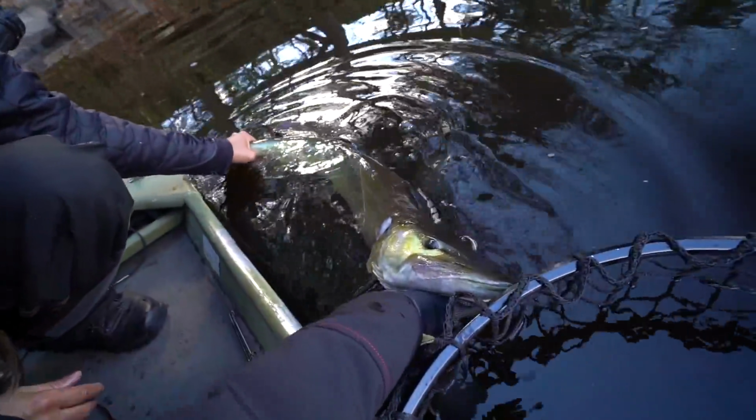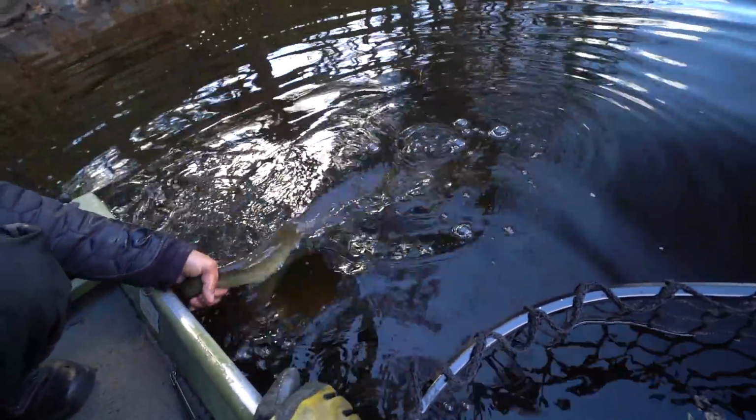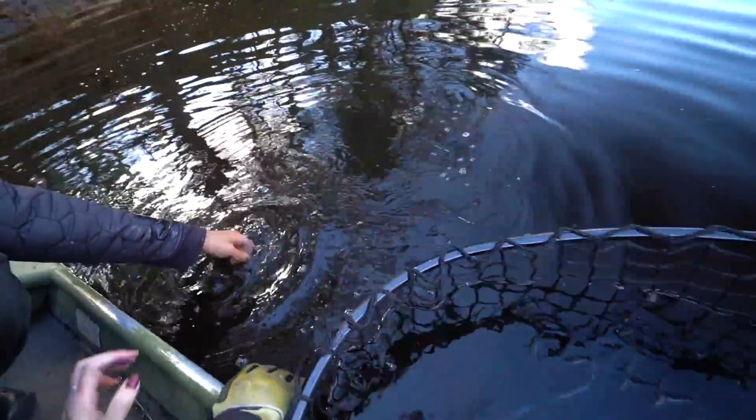Hey, buddy. I'd say grow to 50 inches, but I don't think that one's doing that. I don't know if that's going to happen. Look, he's ready to go. Right at you, though. Okay, I guess he's ready to go.